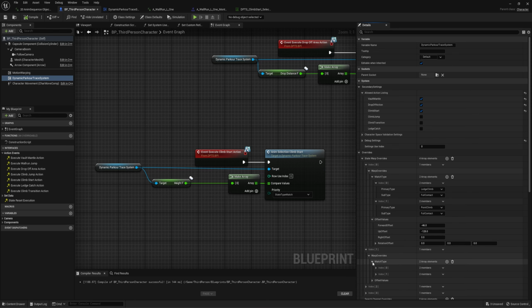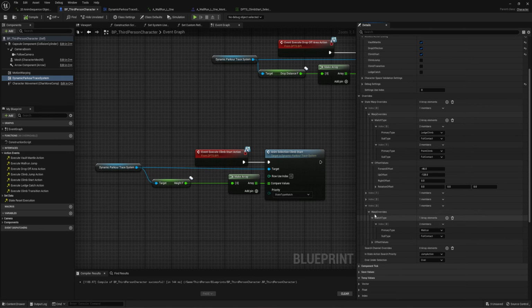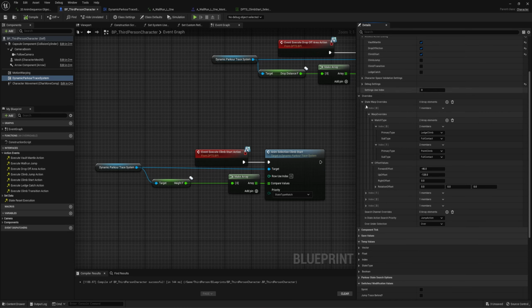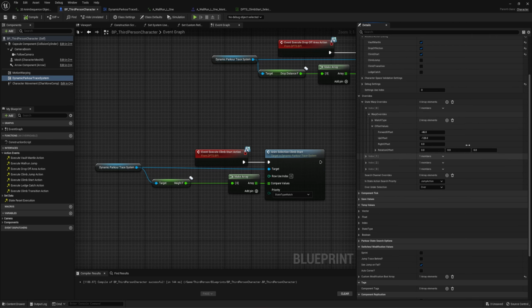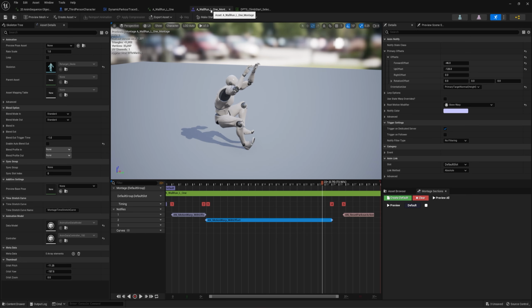Now, there are also offsets for hanging and, let's see, I think this is for wall run. So there's offsets for each one of these, and we can use these in a variety of ways, but realistically, the best thing to do is to first assign these values. What do you need them for your different climb start types? And then rather than going one by one in each one of the animations, we can go ahead and just zero these out actually completely. Because now that we know, okay, I need -46 and -125, they're assigned in my character.